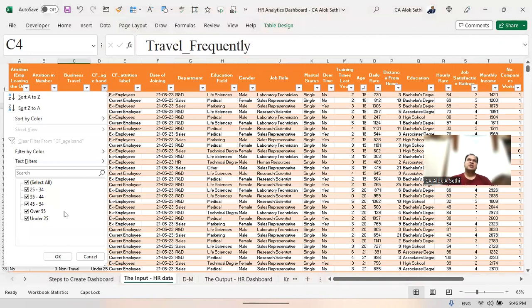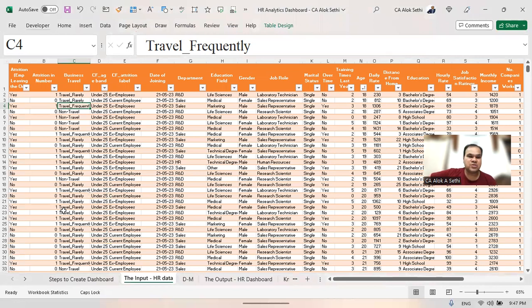Okay. Now let's say if I ask you that first 20 employees are in the age group of 25 to 34. Then the next 50 are in the age group of 35 to 44. So what we are counting is the number of employees, but we are not counting the category. Category is the dimension. Okay.